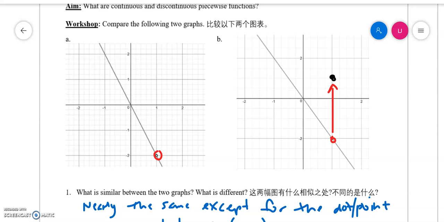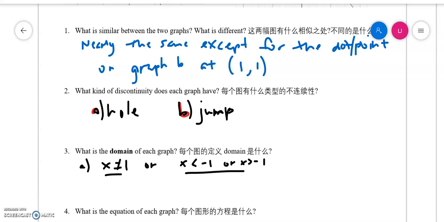So there is actually a value at x equals 1. And the only other thing we have to worry about in this domain is the hole. But the value here takes care of that hole. So we actually have a value everywhere. So for graph B, the domain is -infinity to infinity, or all real numbers.